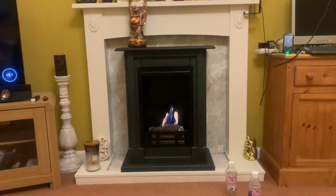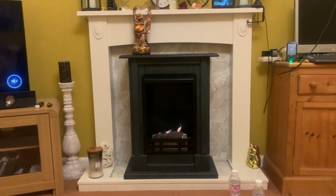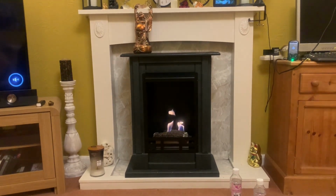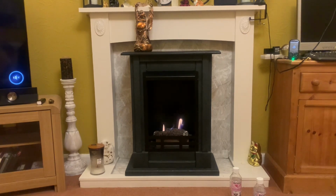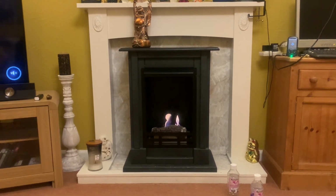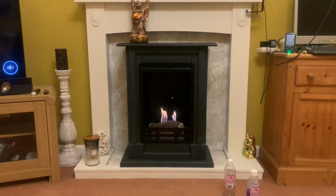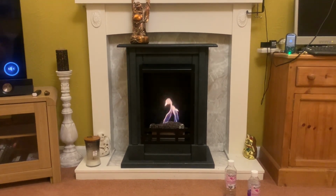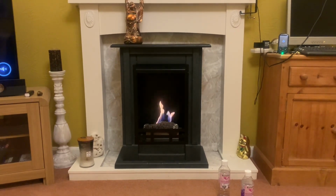So total cost £198 for this fire on Amazon. I had a look recently and they're still around the same price. You might get one second hand, cheaper than that. There are different designs. There are ones that screw to the wall. There are ones that stand on their own. There are certain ethanol fires that you can have on a tabletop and things like that.